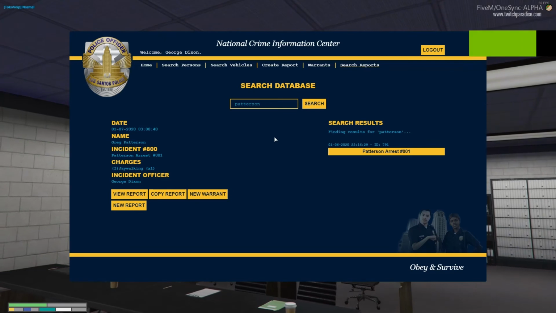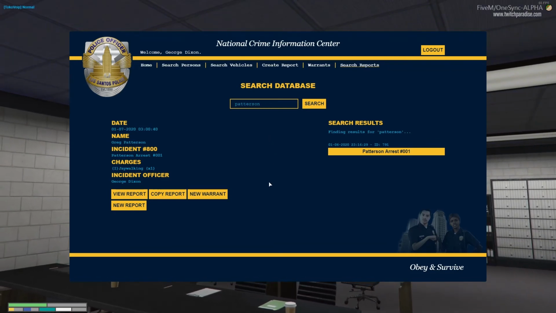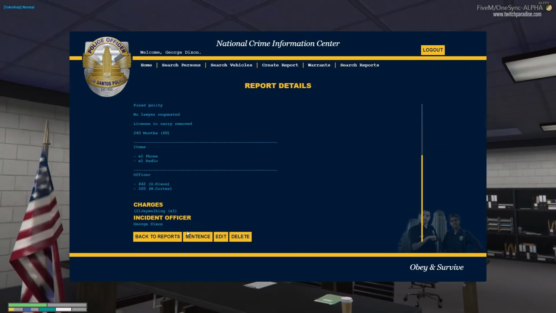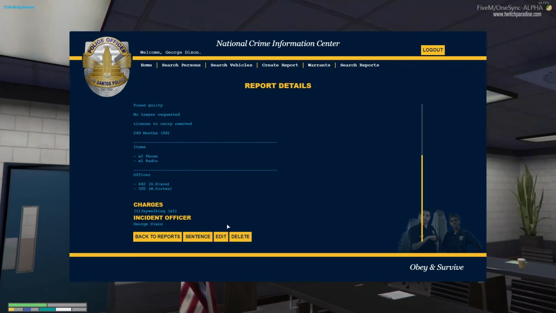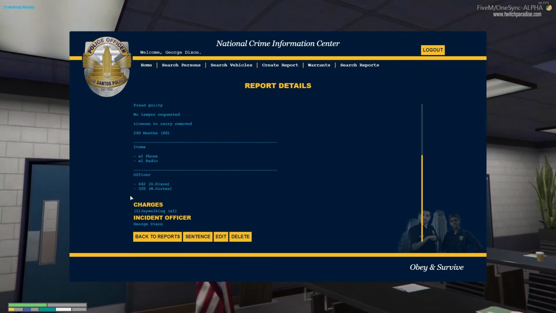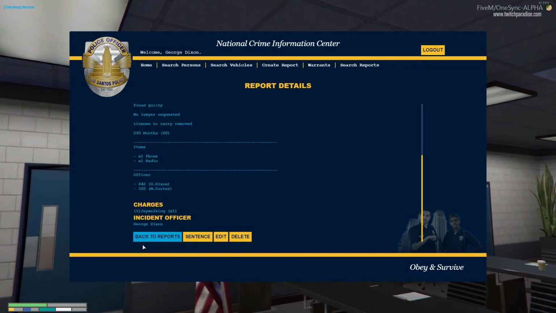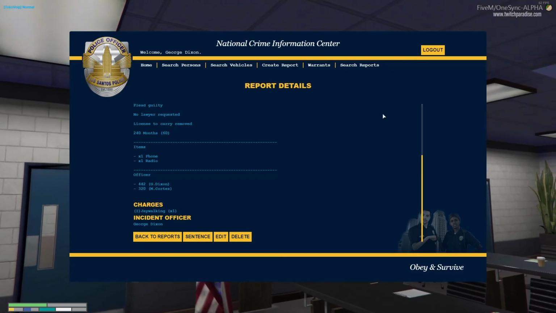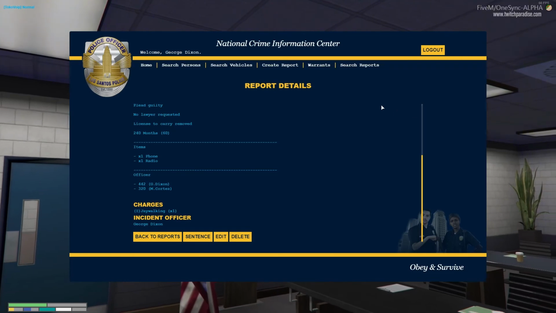Once you've completed your report and you've submitted your report, in order for them to get their fines, you need to hit View Report. Scroll down and hit the Sentence button here. You only want to hit it once. It will not give you a confirmation. If you hit it more than once, they will get more than one fine for the same thing. So make sure you only hit this button once. It does work. I've done it many times, and I've seen the fines be paid.